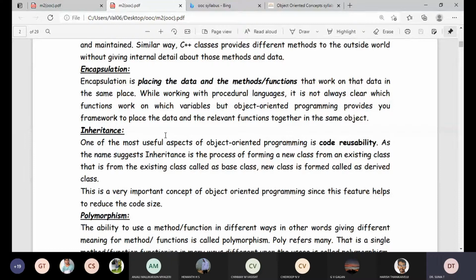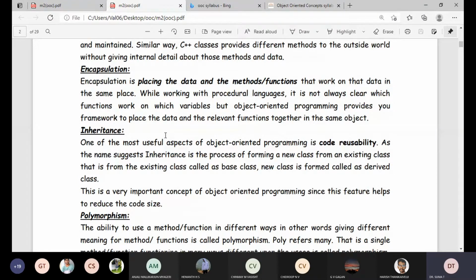As the name suggests, inheritance is a process of forming a new class from an existing class. I told you, acquiring one class's properties into another class is called inheritance, right? The existing class is called a base class, and the one which you derive using the base class is called a derived class.